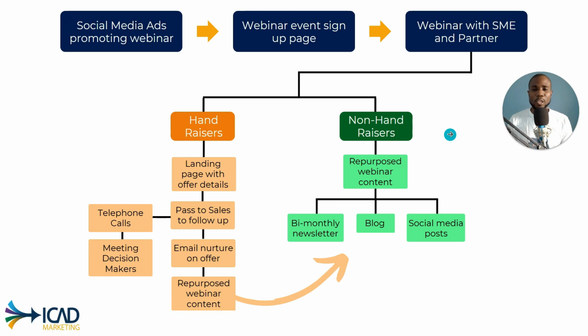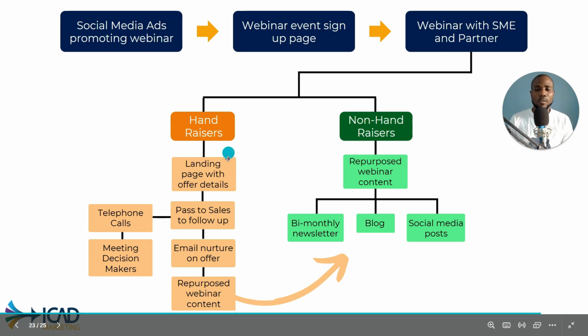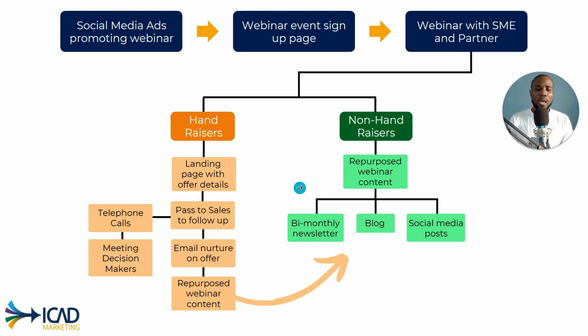The non-hand raisers would be the people who did not show interest at that particular point in time. I wouldn't say they're not interested at all; it probably just means that at that particular time they weren't interested, but it doesn't mean that they won't be interested after. The thing about it is that we wanted to keep the brand top of mind so that when they are interested, they would come to us to buy instead of the competitors. So one of the things that we did is we repurposed the webinar content, the same repurposed webinar content that we have for the hand raisers and for the non-hand raisers. And as I mentioned, we created a bi-monthly newsletter that we would send out to them with the repurposed webinar content.